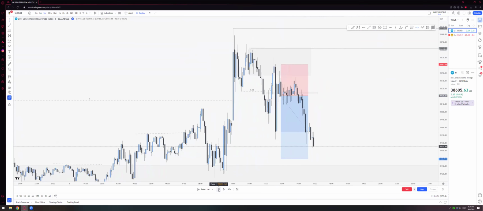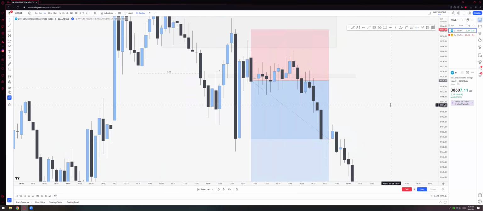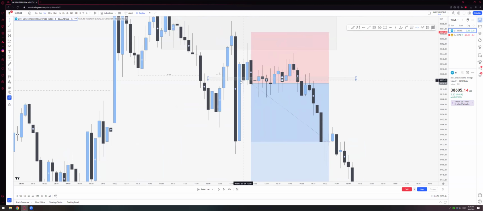Where exactly does the break occur in here? This area here. Here you have a lower high, higher low, double top, and it creates a minor support right here with these two candles basically holding. So like I said, we don't have to wait for the market to break below here with the wick. If it closes below with the body, that will be enough for you to take the setup.